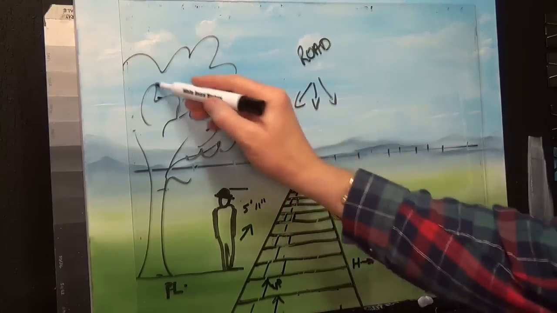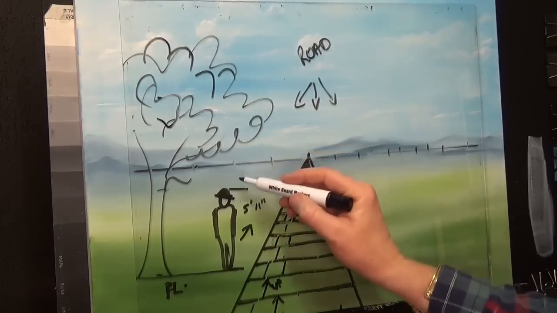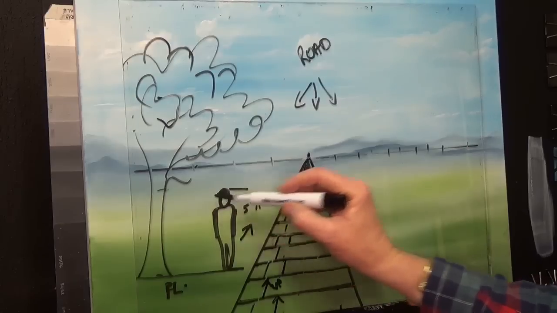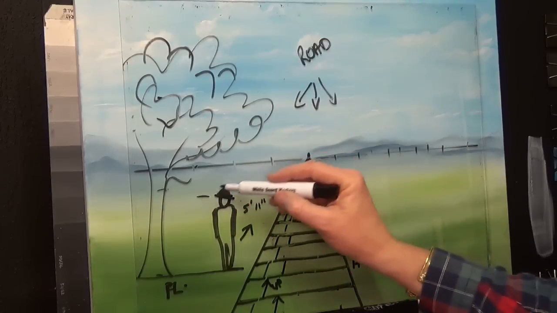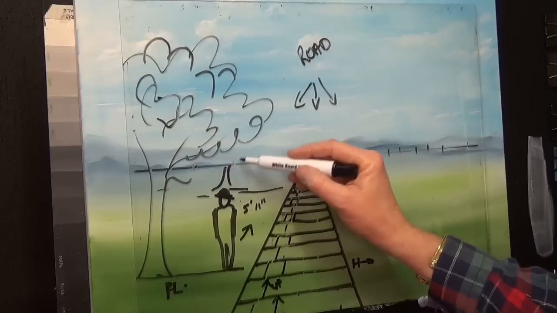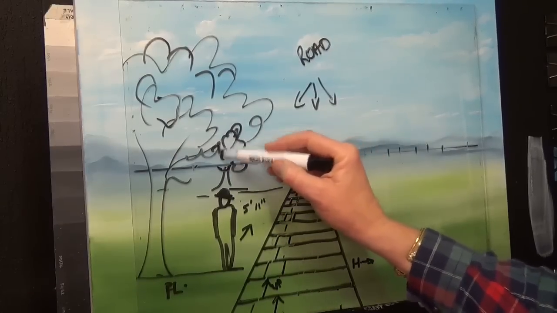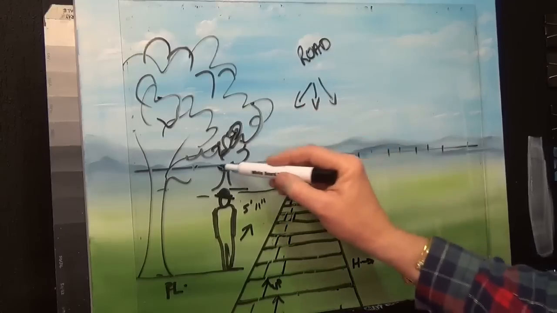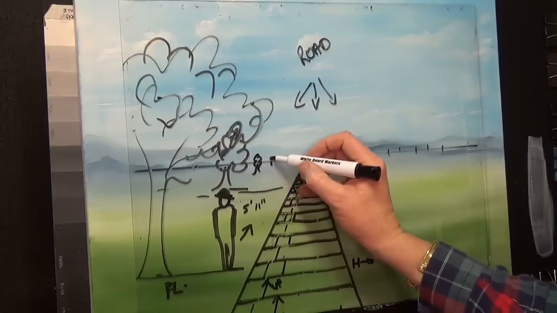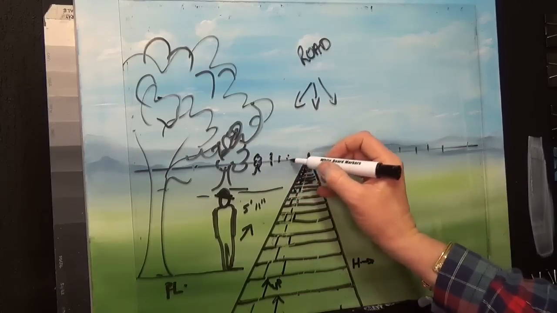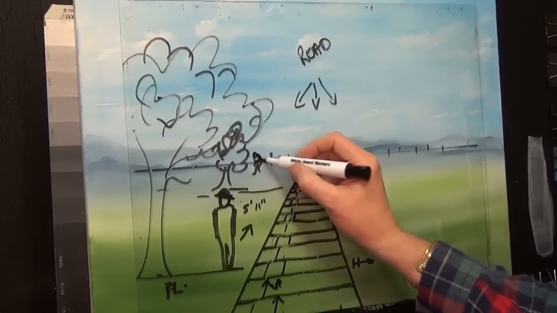So obviously, if there's going to be another tree there, say on that line there, so we put another tree in here, it's not going to be as big. And then we could put another tree there, another tree there. So as they go into the distance, they get smaller and smaller and smaller until they're just dots, basically.